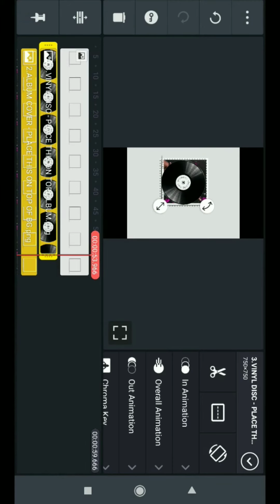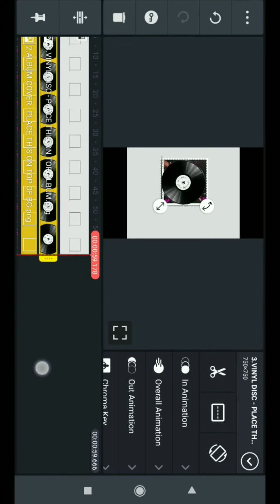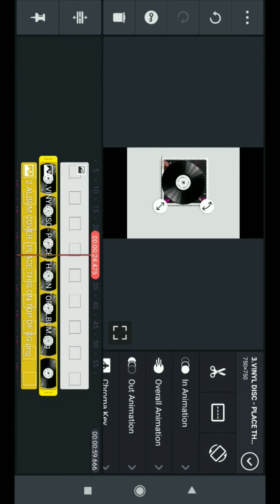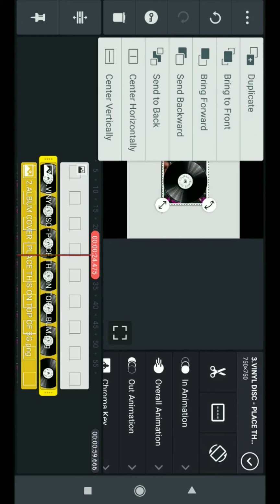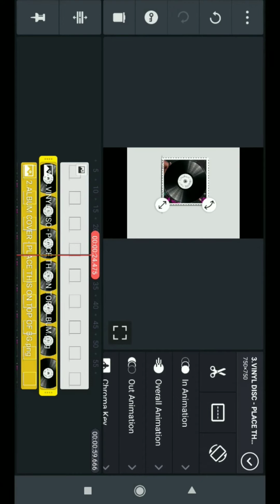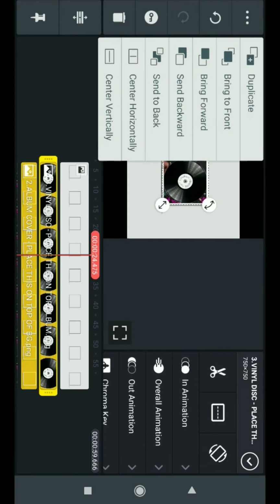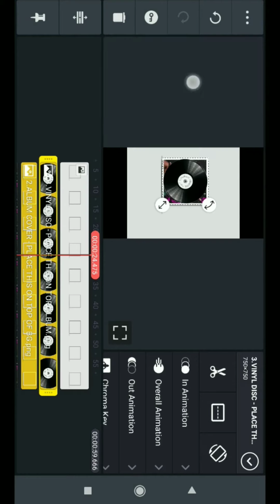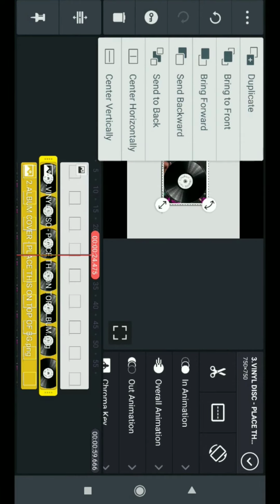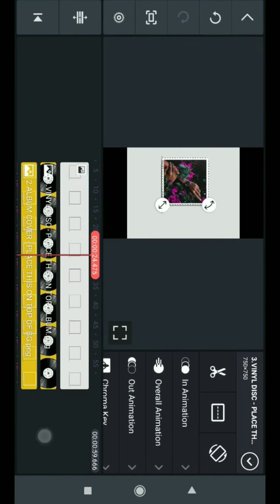Stretch the clip. Then what you want to do is click this and send to back. Click again till it hides. Like so.